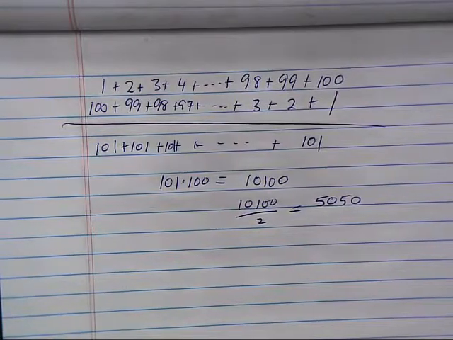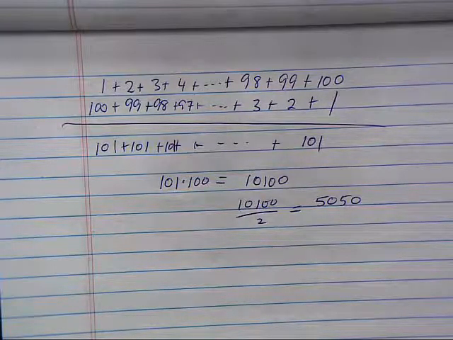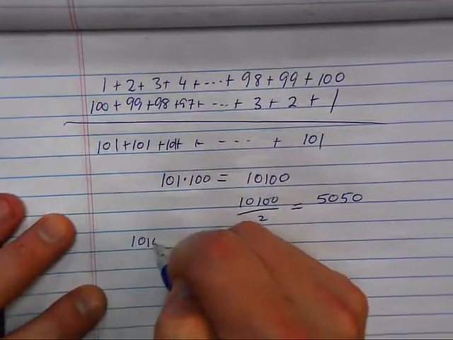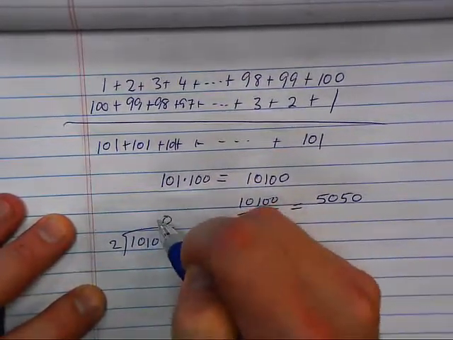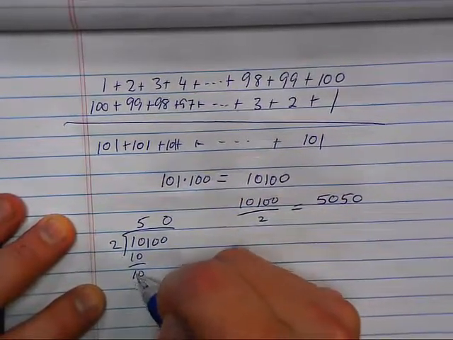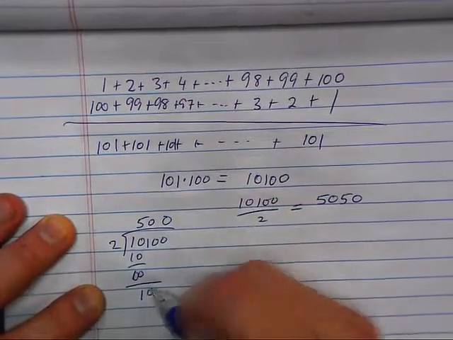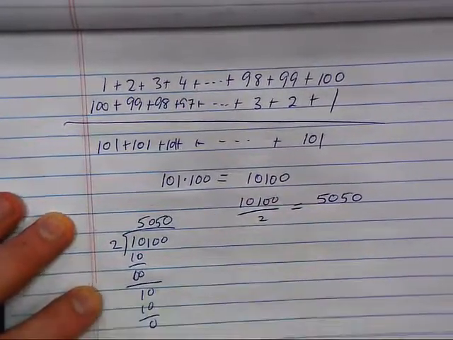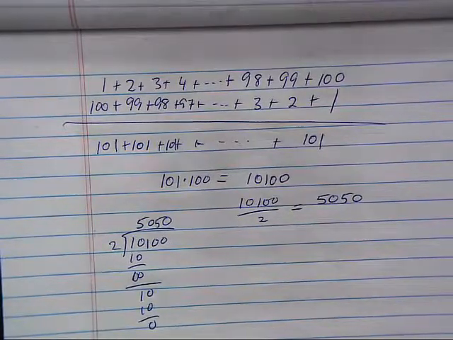It's 50-50, isn't it? Sorry. Wait, no. It should be 5050. Oops, I have to start on this end, don't I? 10, bring down the 1, 0, bring down the 0, 50. Why did you do long division? Just because I wanted to show that it really is 5050. You used your calculator. Did you get 5050? Yeah. We're all convinced it's 5050.